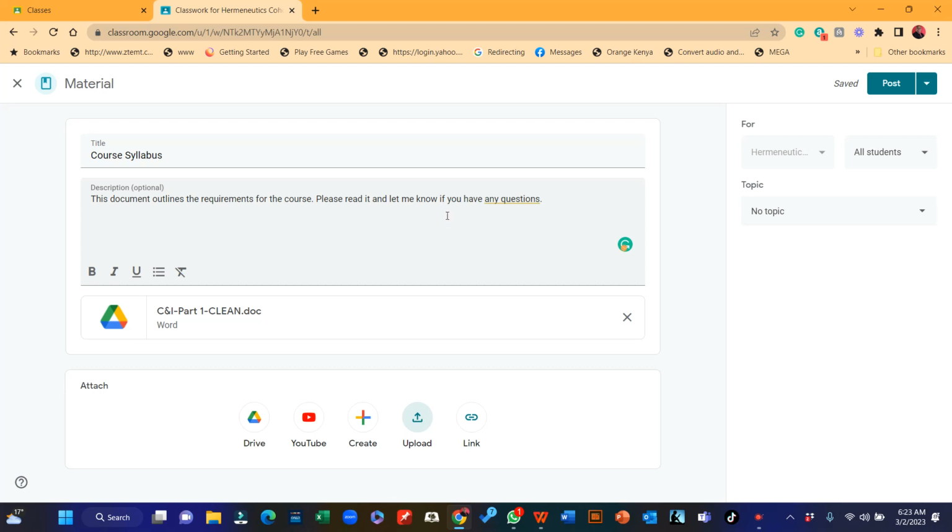And I want you to be attentive here. On the right, you have got the opportunity either to give this material to all students or give this material to only a few students. This one helps because you can decide to only give to certain students who perhaps have paid the fees, or certain students depending on how you've grouped them.